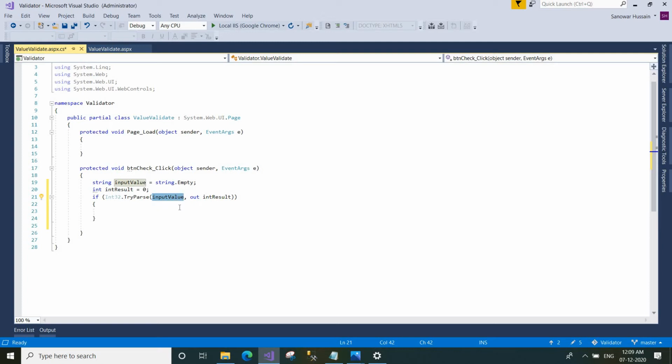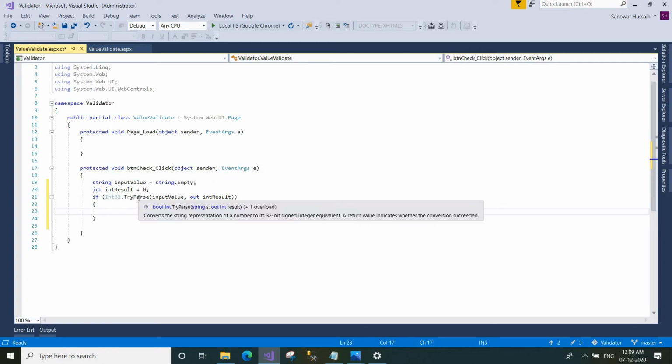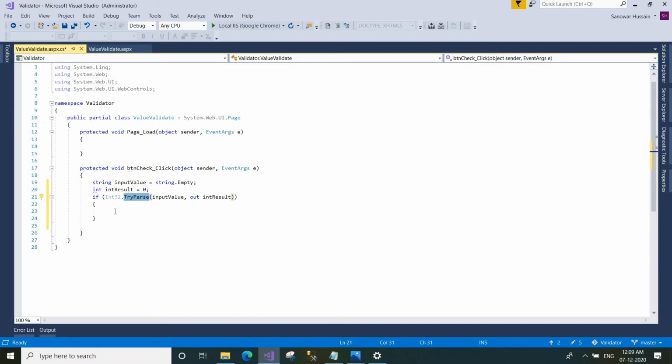And if it succeeded, the converted value will be stored in int result. Okay. So if this function returns true, it means this value is of type integer, otherwise it is a non-integer type of value.